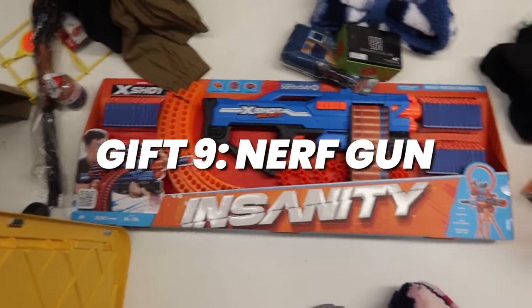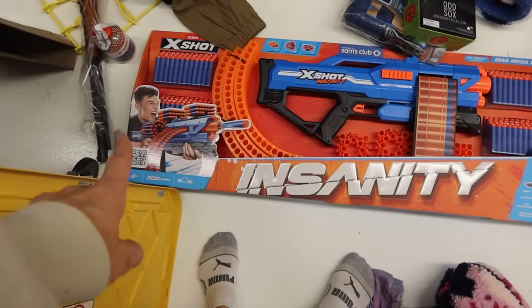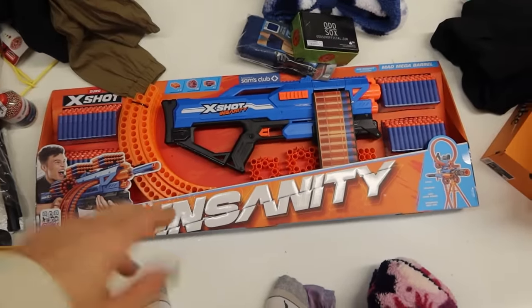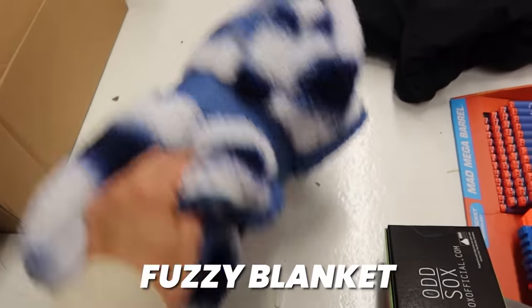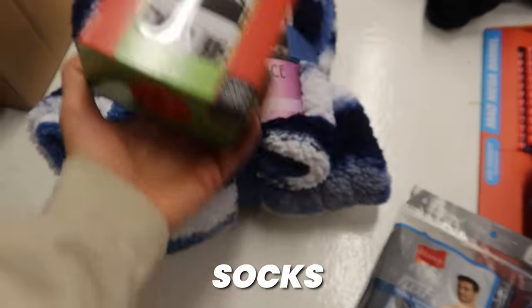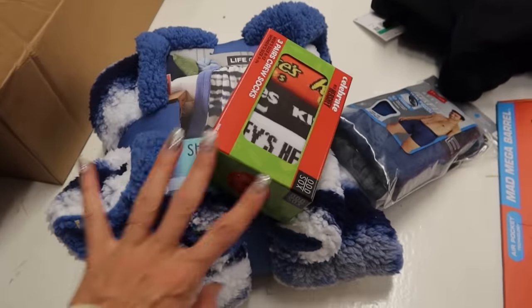Number nine is this Nerf gun — actually under $20 from Sam's Club. We got him and Beck matching guns so they can have fun with those; it's huge and massive and I think he's going to love it. Gift number ten isn't here yet, but we bought him some workout posters showing proper exercise form, since he's really been into exercising lately but doesn't really know proper technique. He can put them on the wall in his room or down by our exercise equipment. For stocking stuffers, everybody is getting a fuzzy blanket this year, plus he gets socks, underwear, some candy, maybe some deodorant — just little things.